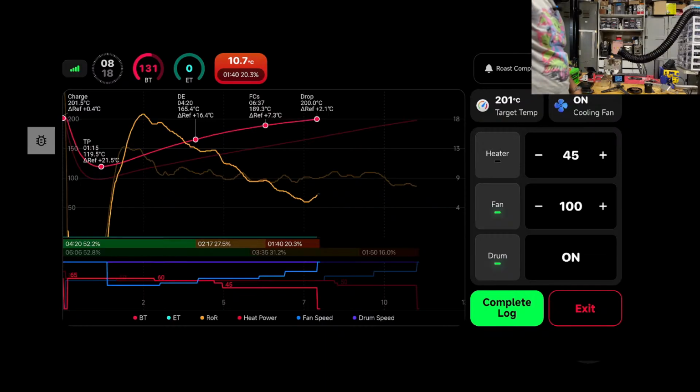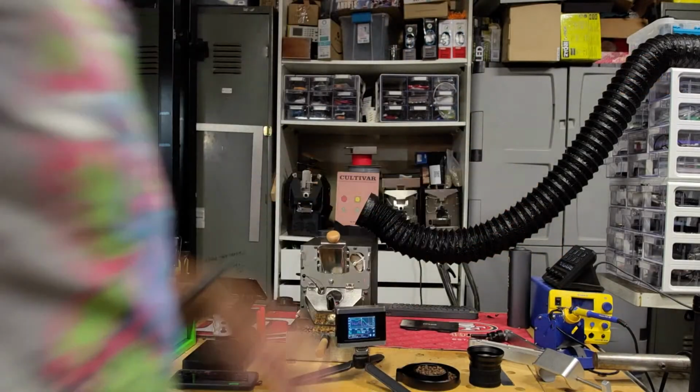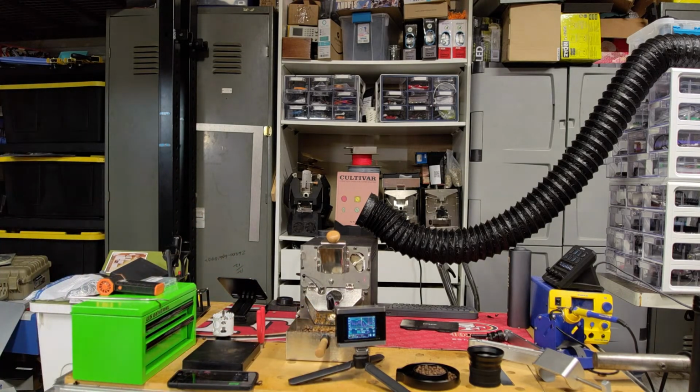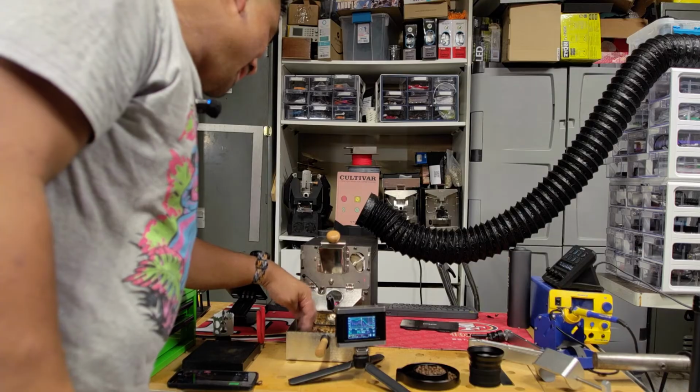Right now, this is the only thing I can do, because it's not integrated yet, is show you this screen that's on the camera. So let's go look at the camera. All I can show you is this. I can't do much else, unfortunately, other than goon about what just happened. Yeah, that was pretty cool.